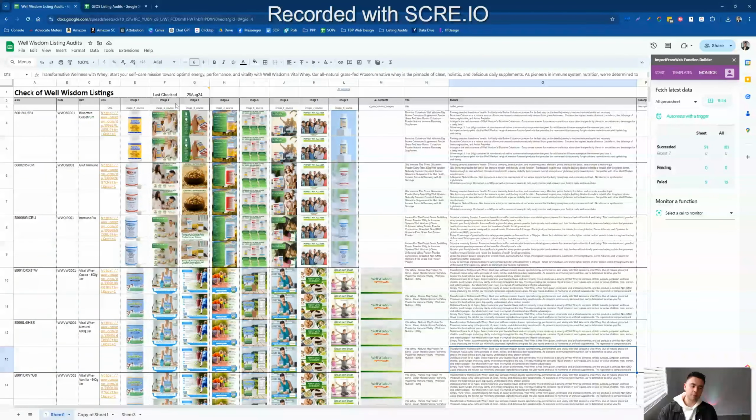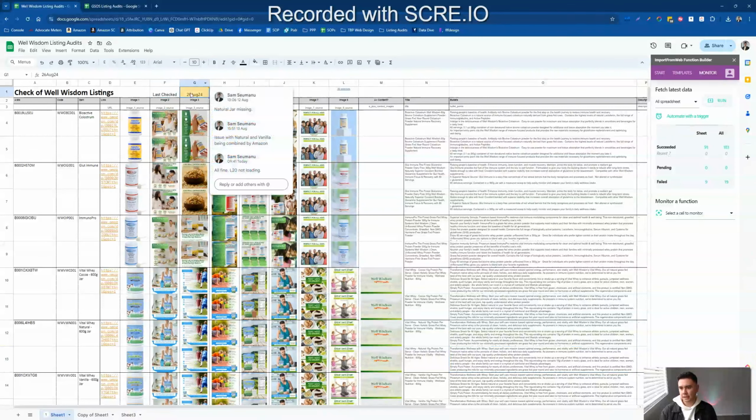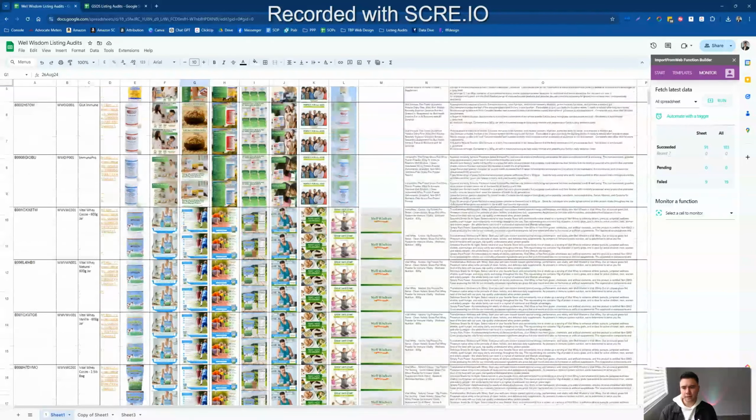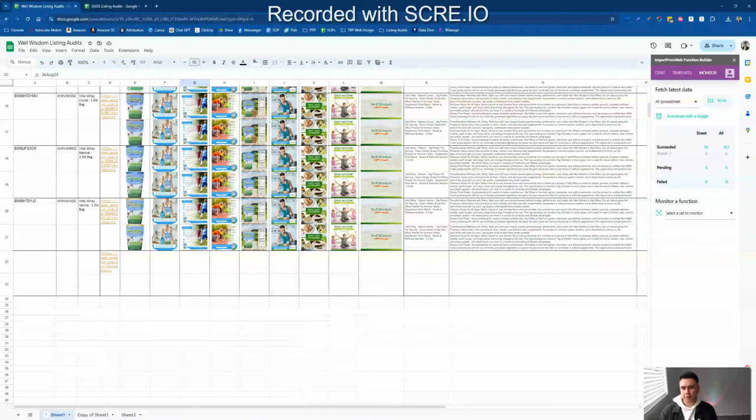So when I'm done, here's how I finish the check. I say last checked on the 26th of August. I then leave a comment with any updates. I've already left one here, but I'm going to go back and say, so all's fine. At the time, I had an issue with L20 not loading. That was easy though, because it looks like maybe an image was missing. All I have to do is click on this link, follow it through, and make sure that image is actually live on the listing.